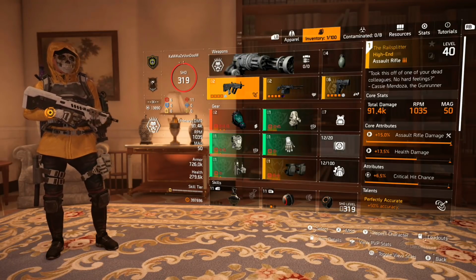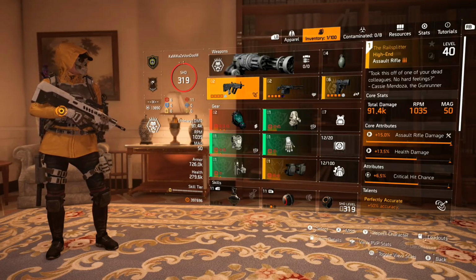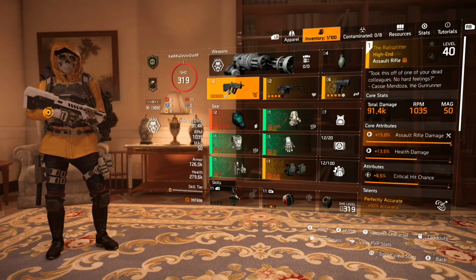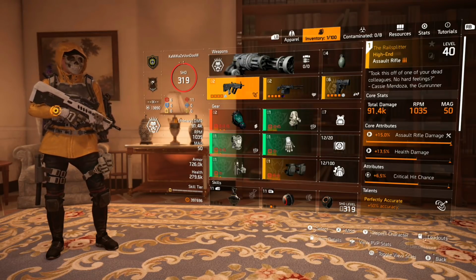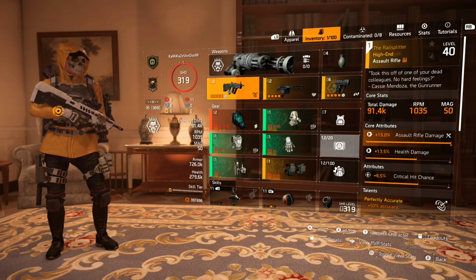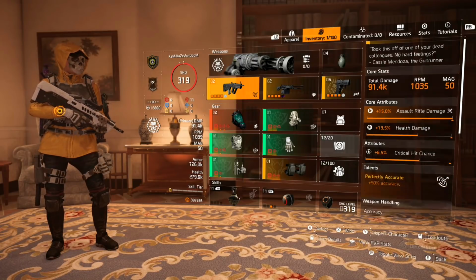91.4k total damage. That's without the Striker stacks, anything. That's just base 91.4. It's because I have 15% AR damage, I also have 13.5 health damage, and then 6.5 crit. The crits on here are pretty good, just so you know.